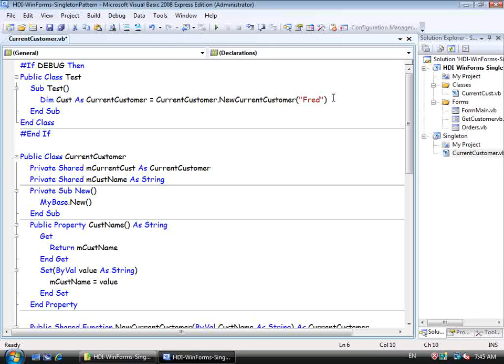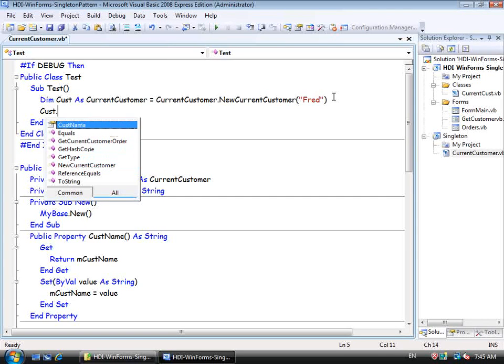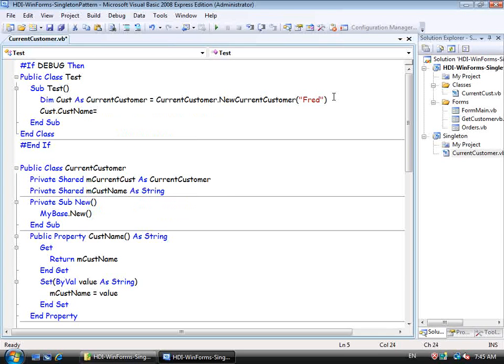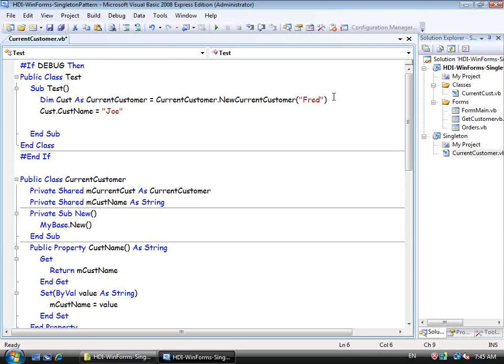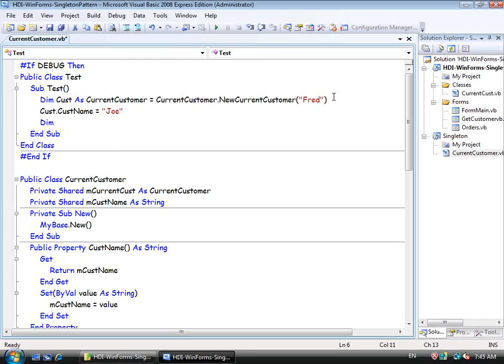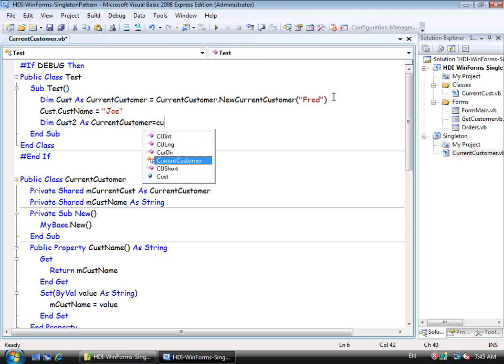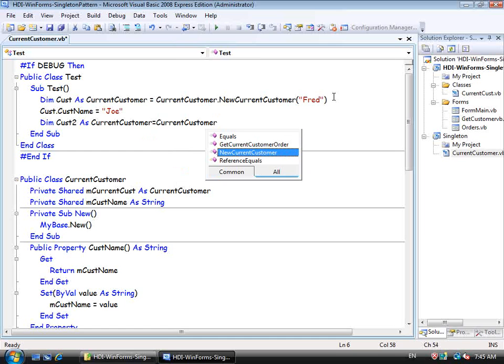And now you see I'm able to create the current customer, and that CustName can be equal to Joe. And that works just fine. Now somewhere in my process I may actually want to redefine that variable or make a new reference to it, and I can Dim customer2 As CurrentCustomer, and this time I'll tell it CurrentCustomer.Get.